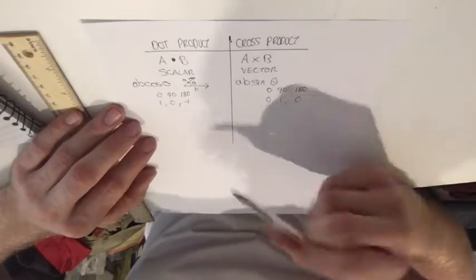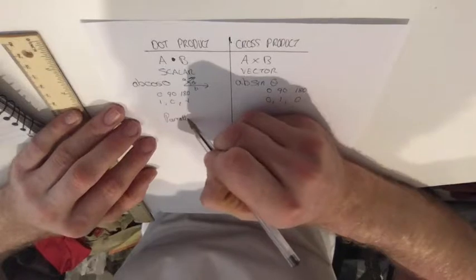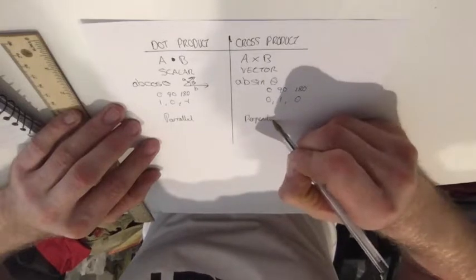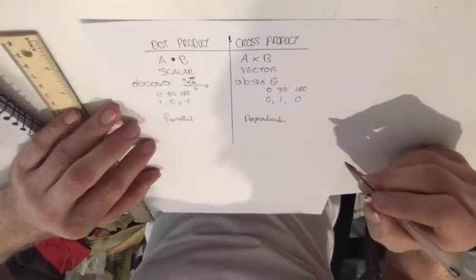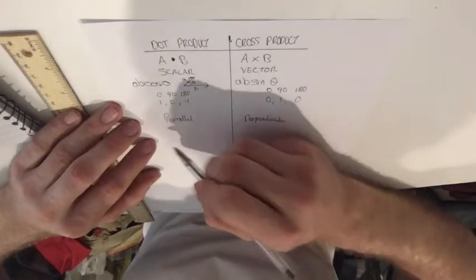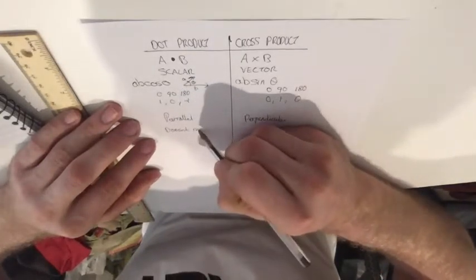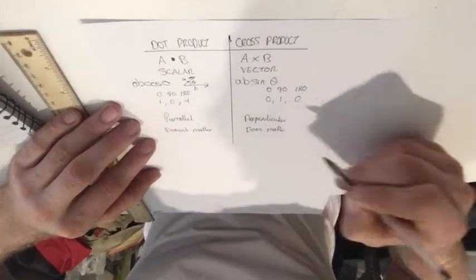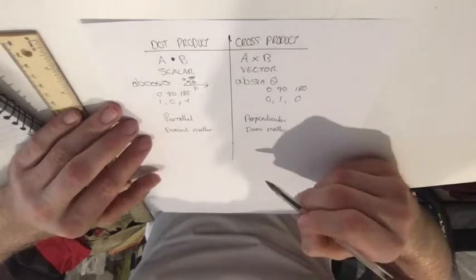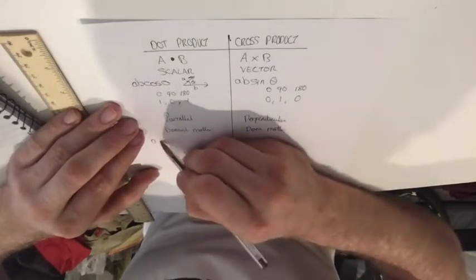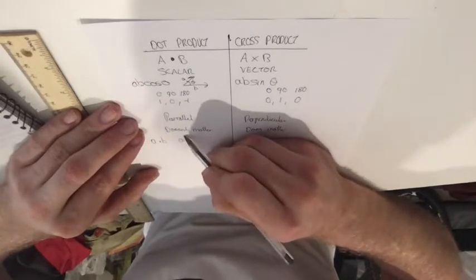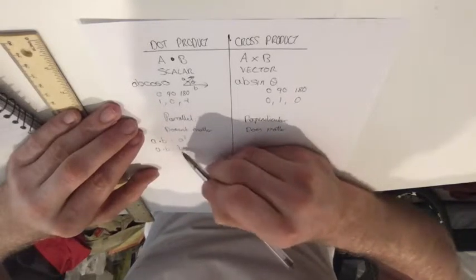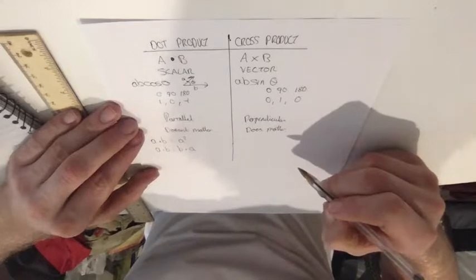Dot products are used to tell us how parallel our vectors are, whereas the cross products are used to tell us how perpendicular our vector lines are. With a dot product, the order of multiplication doesn't matter, whereas with our cross product, it certainly does matter. So that's going to have implications on our outcomes. For instance, with the dot product, if you were to do A dot B, that would look like A squared. Or you could do A dot B, and you could write that as B dot A, and that wouldn't have any implications whatsoever.